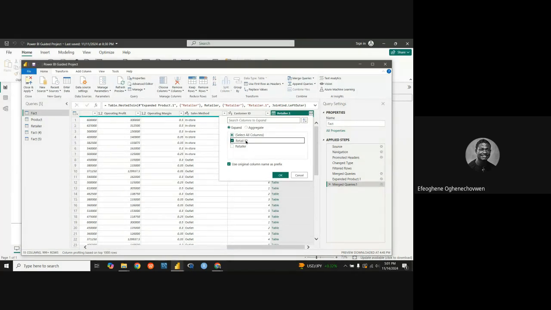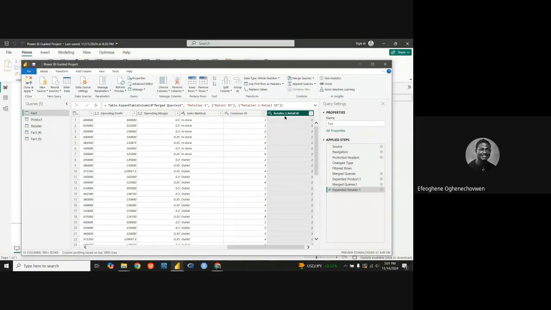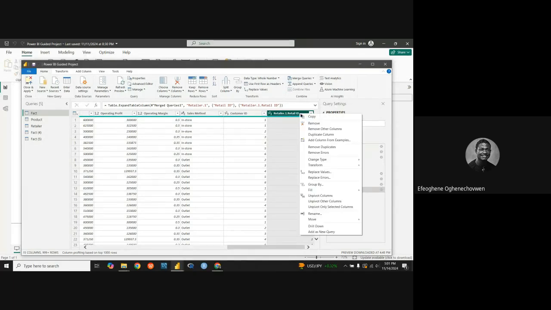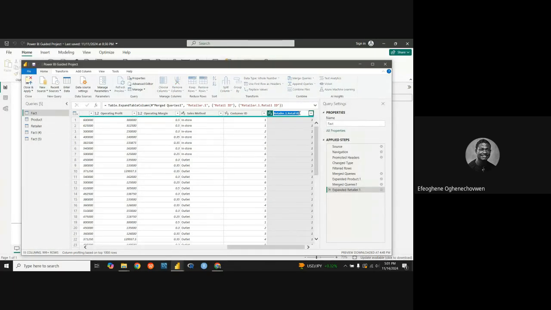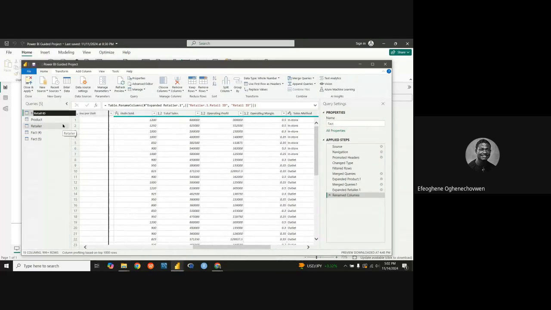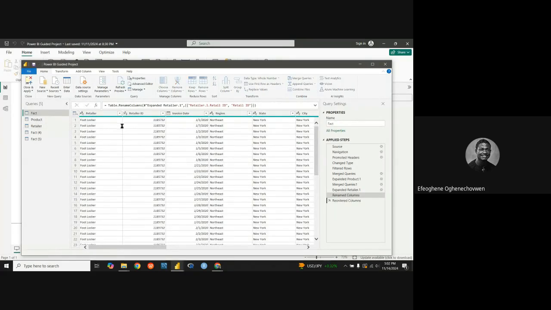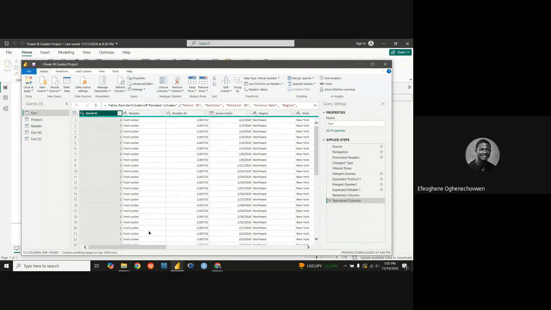So I'm going to highlight this and click on OK. So see what I meant by leave prefix as name. It has created two names again, retail ID dot retail. All of this, I'm not interested in, so I come and rename it. I can just say retail ID. And I can reorder it, because personally I just like keeping my primary keys or foreign keys at the first column of the table. All right, so that's for that.